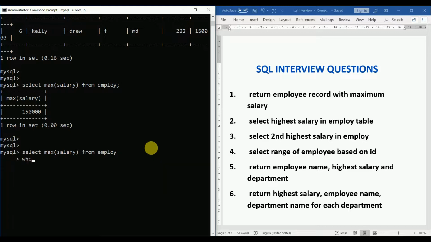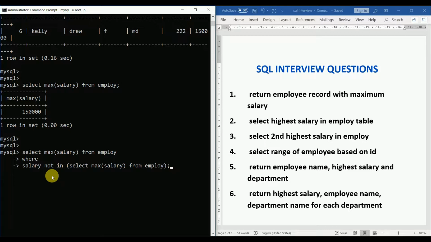Then I will put a condition where salary is not in, select maximum salary. Again, I've also shown how to use this not in keyword in my clauses video. You can just refer to those videos for your guidance.